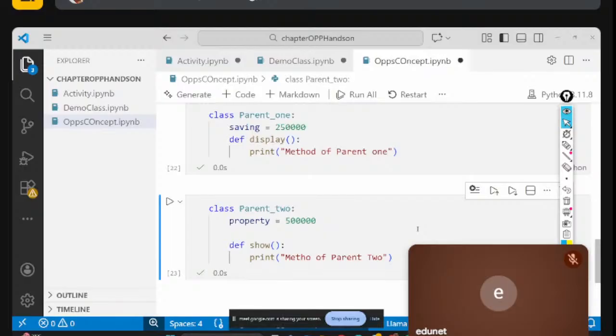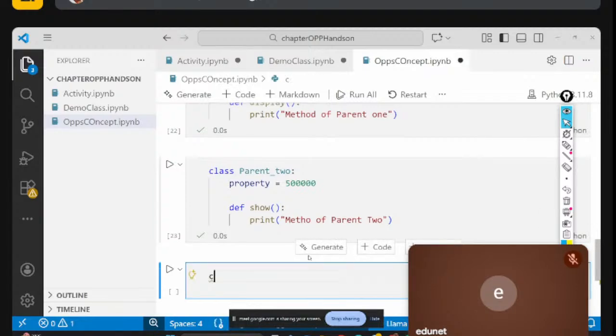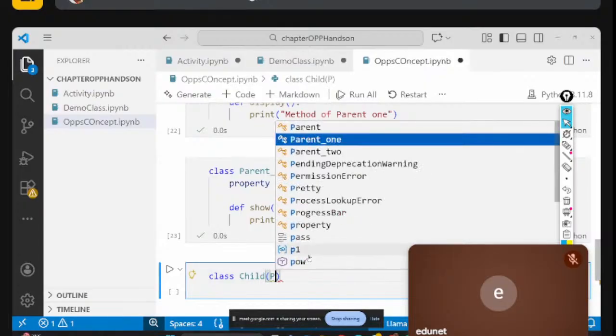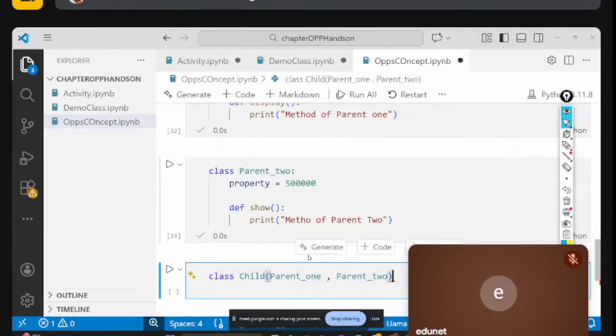Done. Now I am going to create the child. Class Child, and in this I am passing two parameters, parent 1, comma, parent 2. Got it? Now suppose I am writing here def.